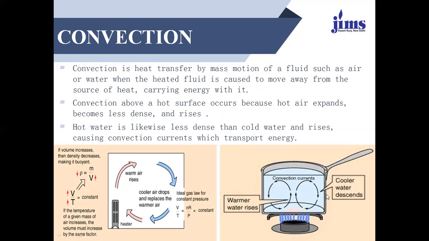Similarly, whenever we have to cool hot water, we just hold the water in a bucket, and we can find there is a convection current flowing: the warmer water rises in the upward direction and the cooler water moves towards the downward direction. That process will continue until the whole water is cooled down or the whole surface is warm.